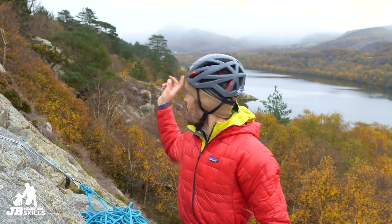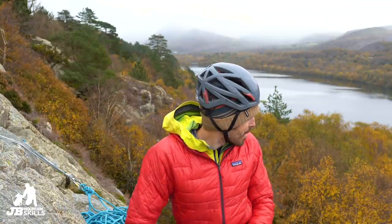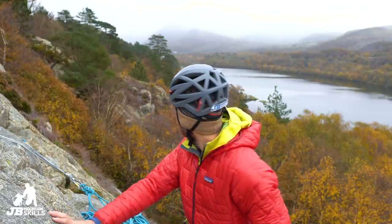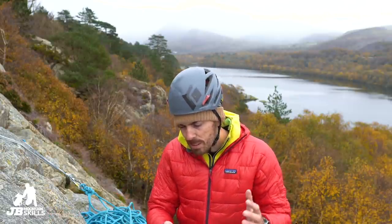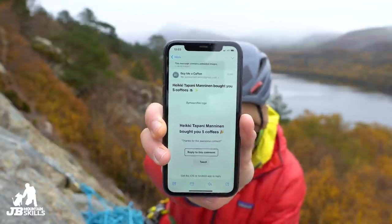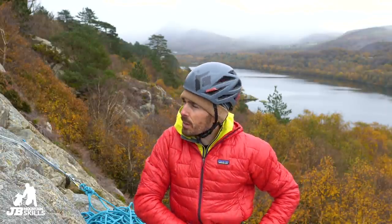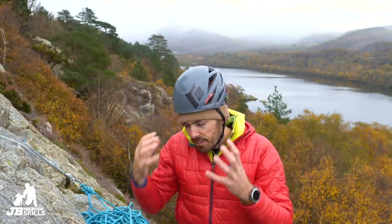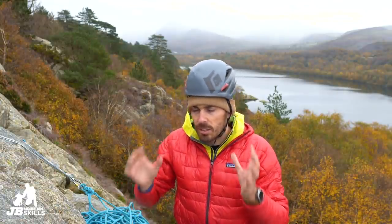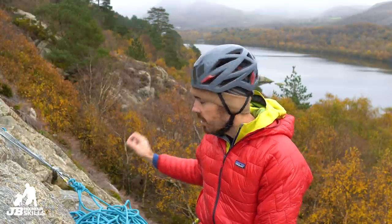Right, so you join me at the top of the crag - what a view! Snowdon's all misty today but it's lush, it's properly atmospheric up here. I won't be able to do it justice on the video editing. Just a quick plug for the buy me a coffee thing - people have been so generous, I literally just had one come through three minutes ago. People donating via the buy me a coffee thing - I'm just so appreciative of it. It's blown my mind how generous people have been, and it's definitely given me some thought as to where to take the channel in the future and what to invest in.